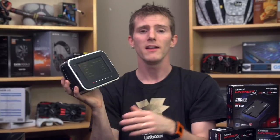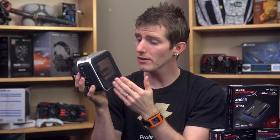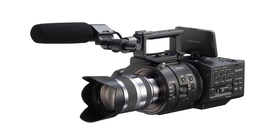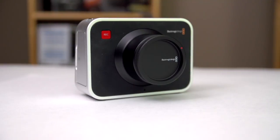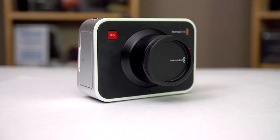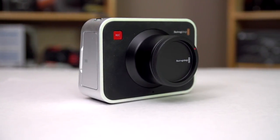With that said, the BMCC isn't perfect. The on-screen controls are not as granular or as fast to adjust as our main camera, the Sony FS700, with its deeper settings and reprogrammable hardware buttons. But considering that I could buy three Blackmagics and a lens for each for the price of a single FS700 and a lens, and it delivers better image quality out of the box, it's pretty darn compelling. Although the FS700 does have slow-mo, built-in ND filters, and with the firmware upgrade and a third-party recorder, it pulls ahead in image quality and can record in 4K — just something to bear in mind.